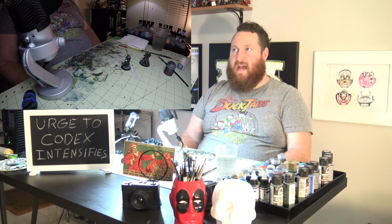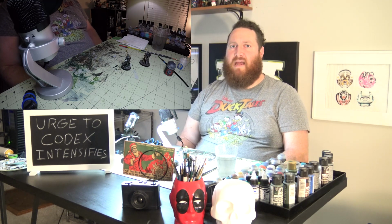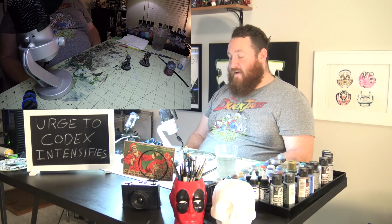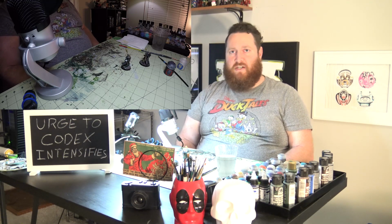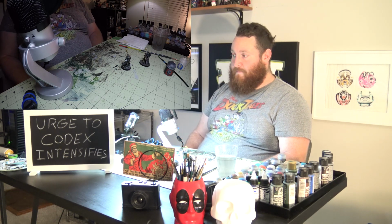If you want them to sit back with a gun line, throw a Mastercraft bolt rifle on them, and you've got 24-inch range, two shots, which is super effective and helpful at keeping the enemy at bay before they can get up in your face and lock in with your gun line or your dreadnoughts or whatever it might be. And everything else, like I said, you've got the chaplain, you've got the apothecary. They're all doing the job that the other ones do for the regular Marines, except now they're on Primaris Marines, which is super cool and fun.